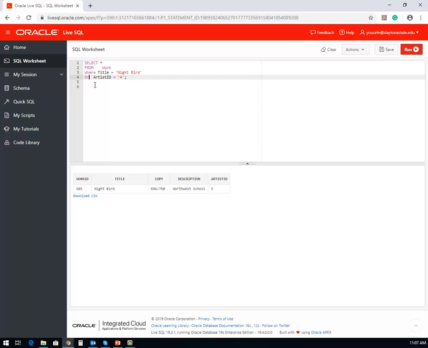So it's either one or the other. When you run, now it's displaying both because we only have to satisfy one of them. Night Bird, this is the Night Bird, and then artist number 4, this is artist number 4. So since it's either or, it displayed both results. Okay, and that's the difference between the and and the or within the where statement.